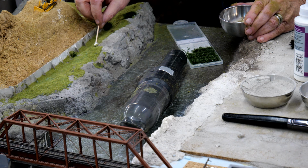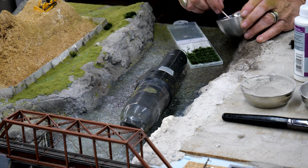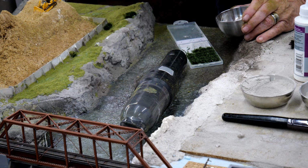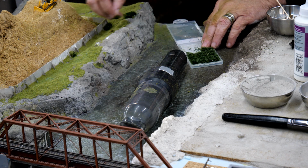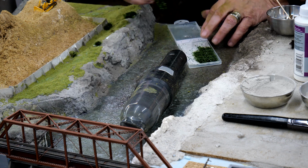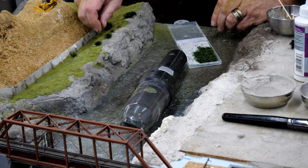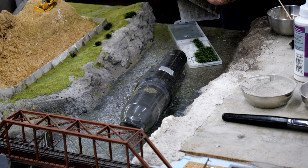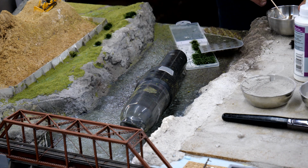Oh, this time I'm going to put the glue on the layout, and put the tufts on top of the glue. There. All right. Like I say, these ones seem to be a little bit stickier. I'm going to put glue on there.